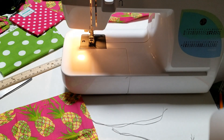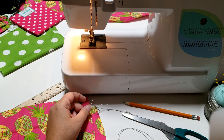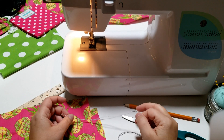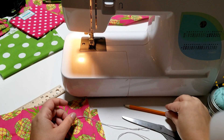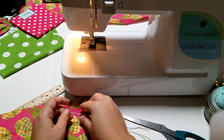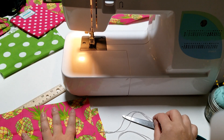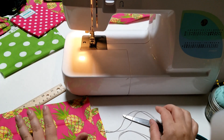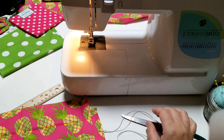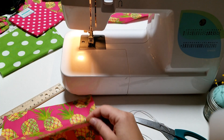Hey guys, Adrian here, and today I'm going to show you how to make a face mask. There's a great pattern — a PDF over at thedeaconess.com — that the CDC has approved for handmade masks. The cloth masks are not as good as the disposables, just as a note, but they're better than nothing, and because there's such a shortage, a lot of hospitals are asking for them.